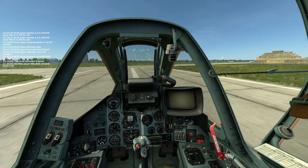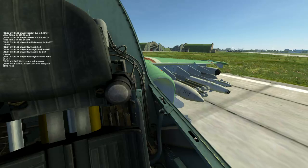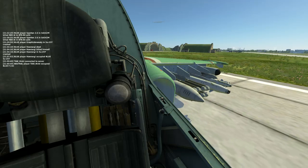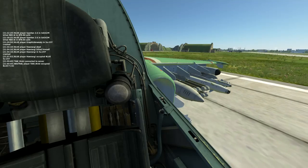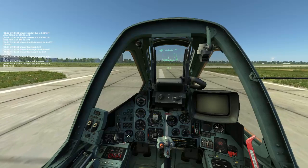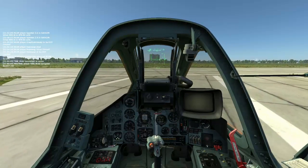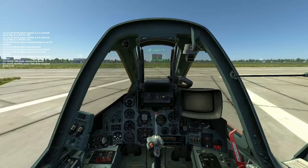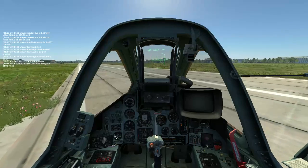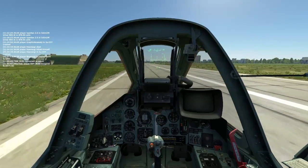Oh, there is the runway. Cool. I'm coming! That's not me! That is. Oh, you're not there yet? No, I'm not at the taxiway. I can't get my flaps to go down. Oh, no, there it is. I'll get over.